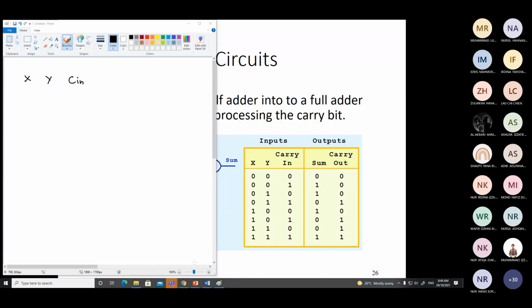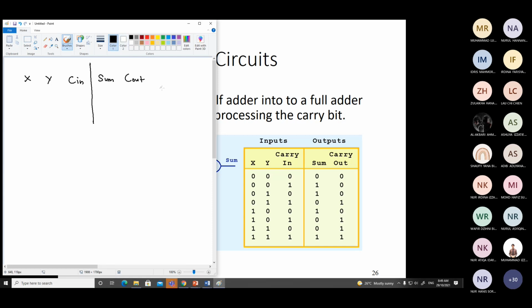If you have a question, yeah. Okay, so now we have X, Y, and then C in, and then our output will become sum and carry out. Because we have 2 carry bits, right? One is carry in and one is carry out. So I would represent it as C for carry, with in and also out.